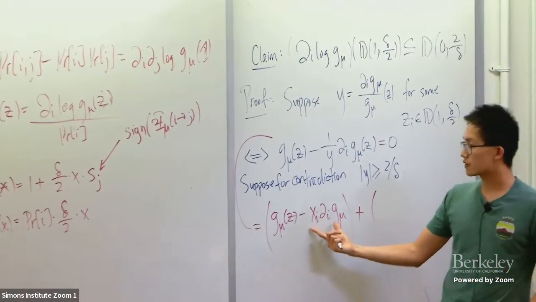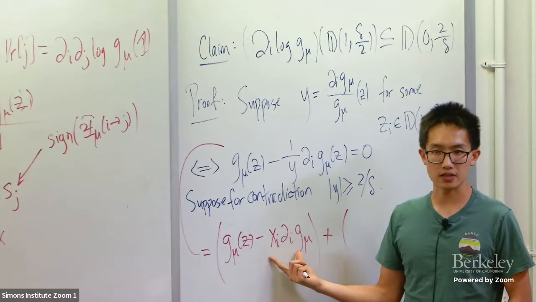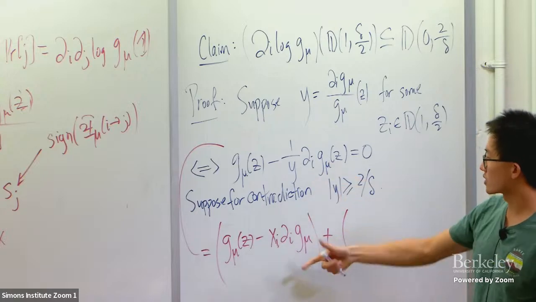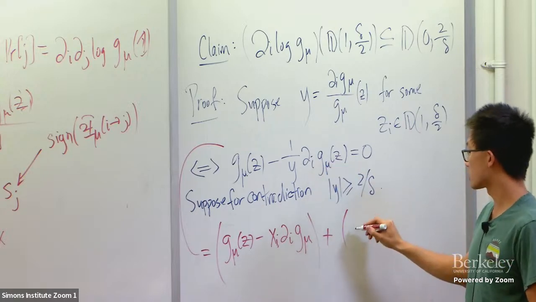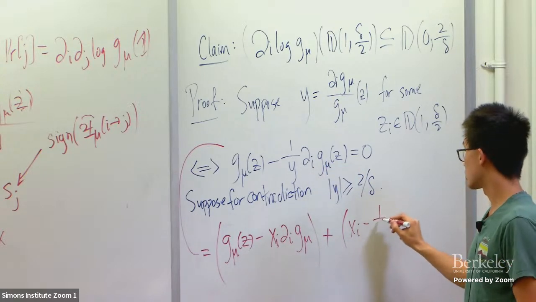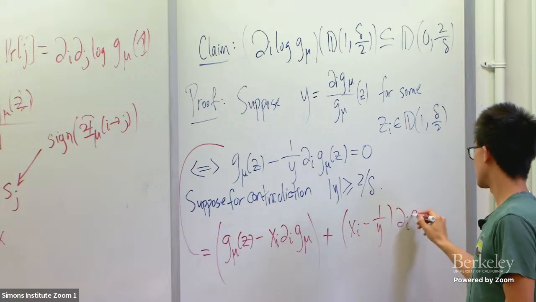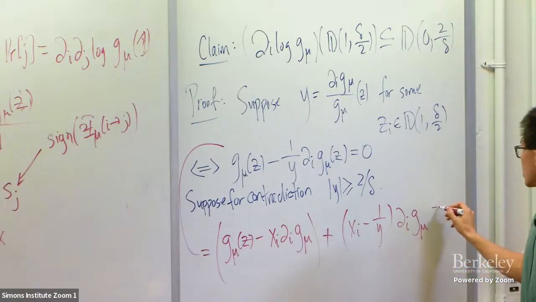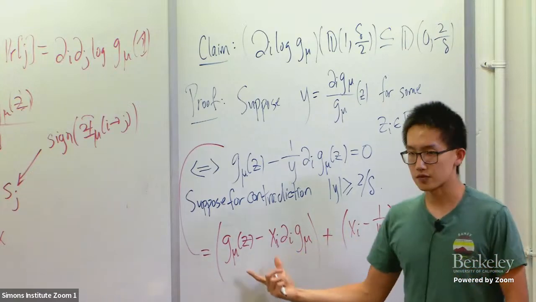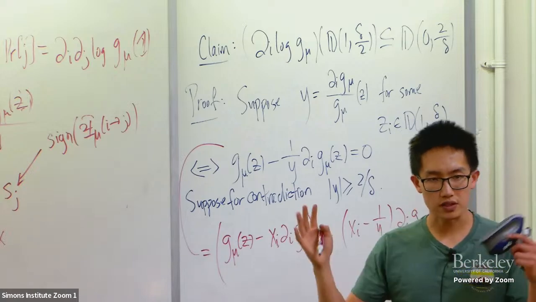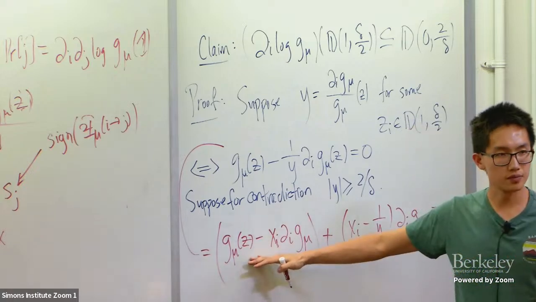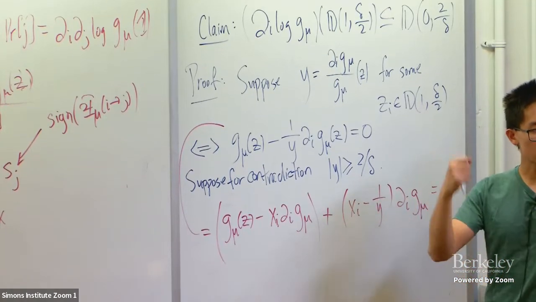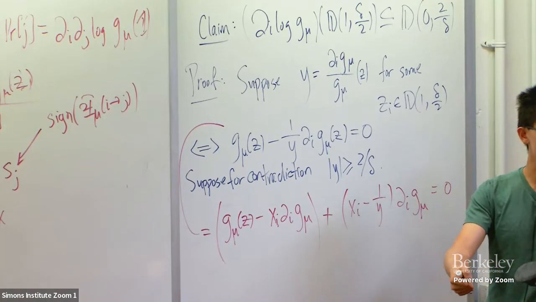I'm subtracting off all of the monomials that contain the variable xi. Now I'm putting it back, and notice how this part is really the same as this part. So this is xi minus 1 over y partial g. So what have I done? If you think of this as I've looked at all monomials and I only look at the ones that do not have xi, it's like I've removed xi from them. And then here I'm putting xi back, but I've shifted xi by minus 1 over y.